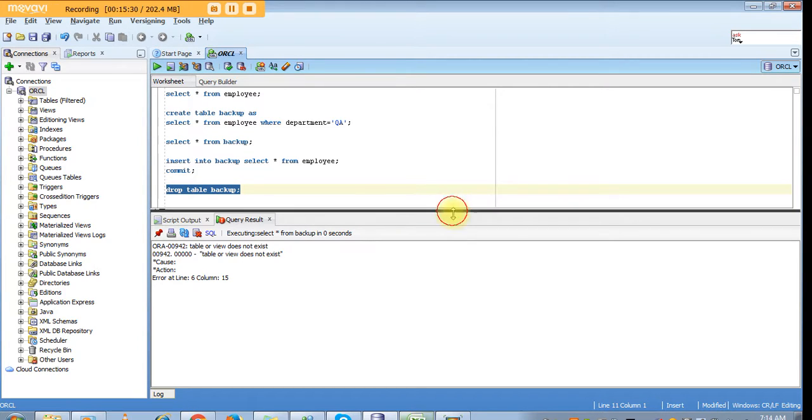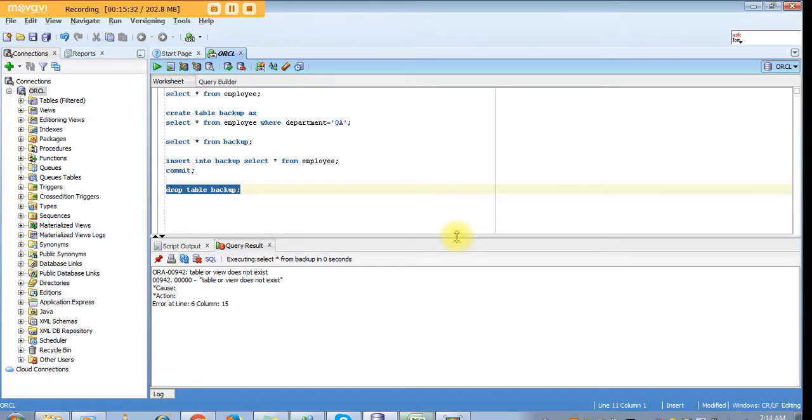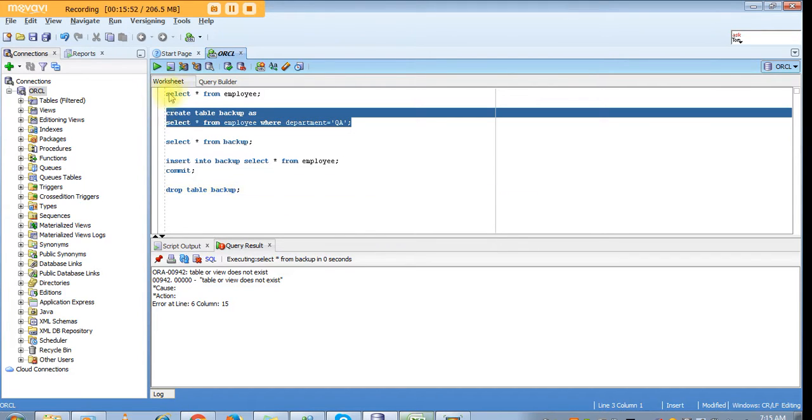But in case of removing all the records where I still want to see the structure of the table, we need to use delete, and one more function is there, that is truncate. So let us recreate the table, create table.